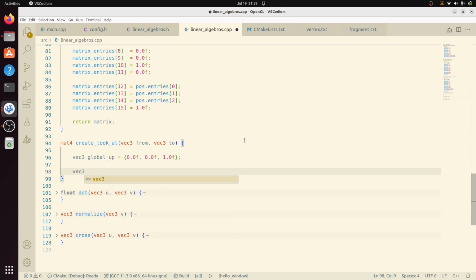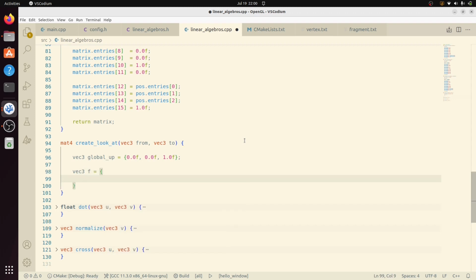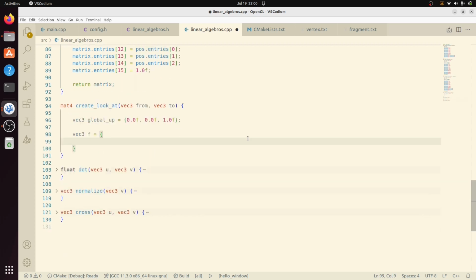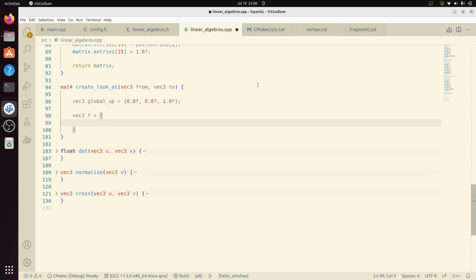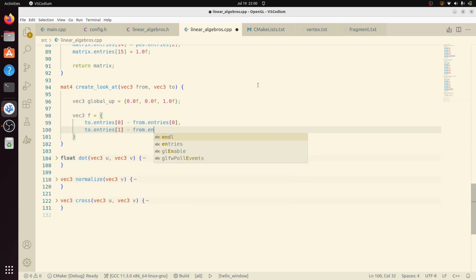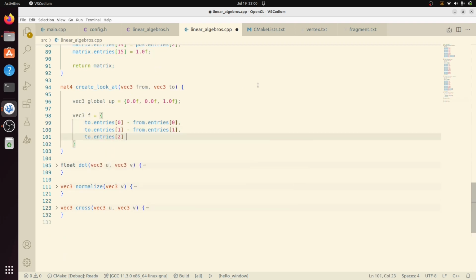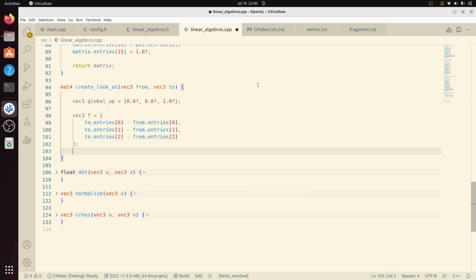I'm going to shorten these names a little bit, so I'm going to call this F. Now the forwards vector is where the camera is looking, so that will really be the point we're looking at minus the point we're looking from. Great, and now we'll just go ahead and normalize that.